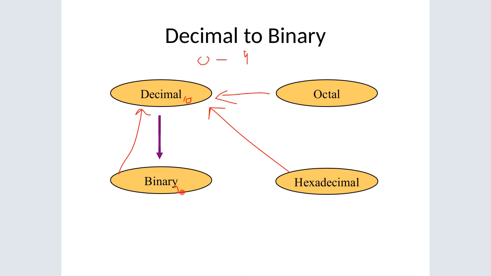Binary is base 2. Where do we get these 2 digits? Because it's only 0 and 1. That's why it is always base 2. Octal is base 8. You always count from 0 up to 7, so the total you get is 8. Hexadecimal is 16. Decimal is 10, hex is 16. So we count from 0 to 9. Then after 9, you don't go to 10. You go from A to F. And if you count all these, they are going to give you 16.